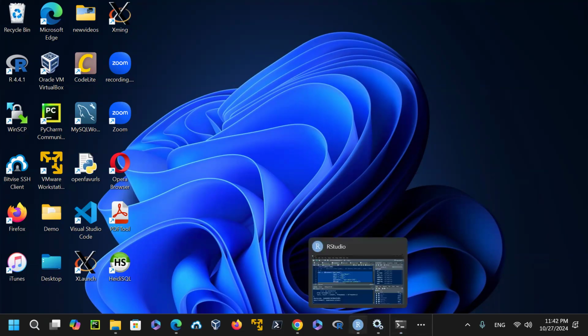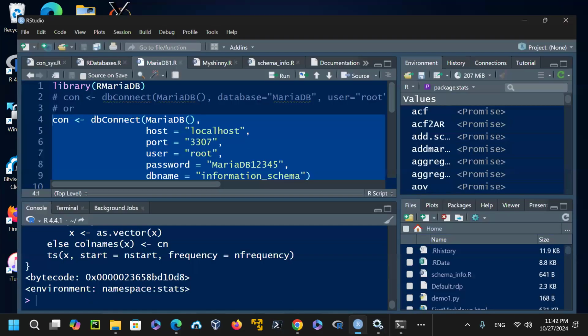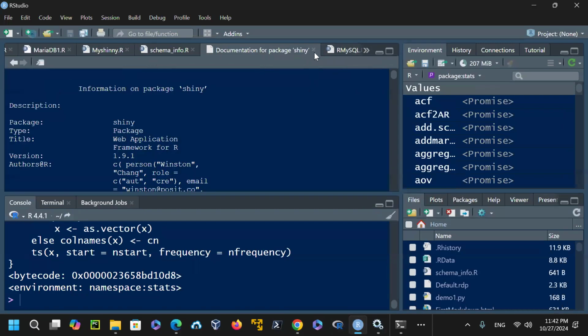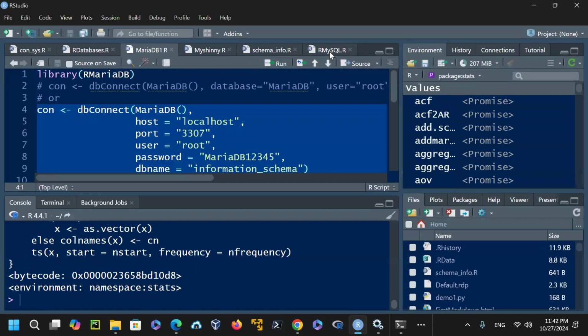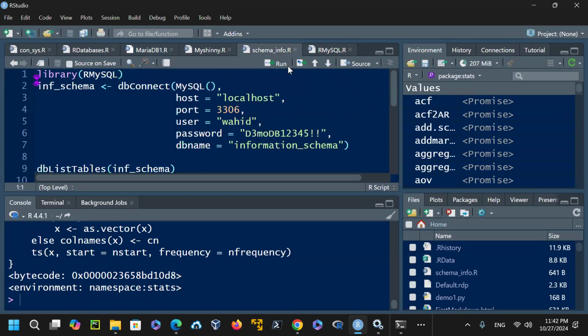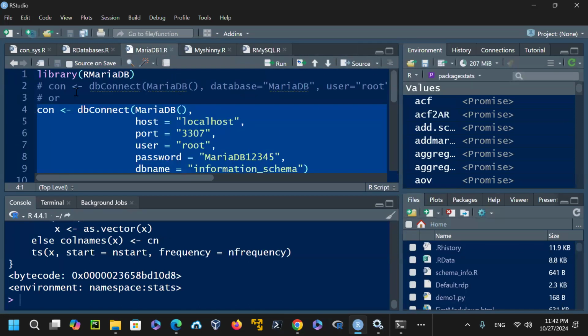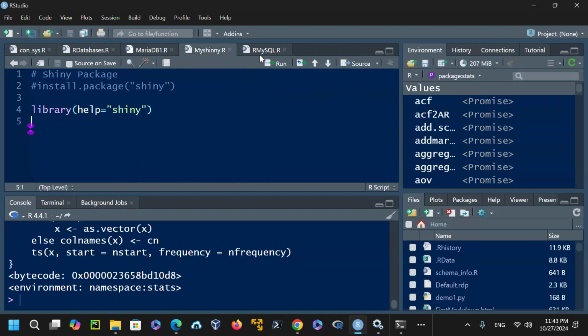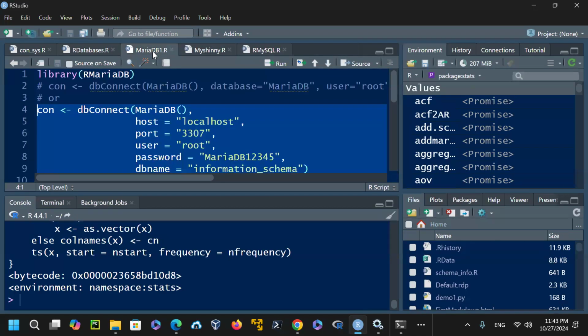So let's go back to R language here. I'm going to just show you R. In the last videos I discussed these other topics. I'm going to close these ones because some of them were for the previous video, or MySQL schema info. Some of them were all for MySQL. So last video, this one I'm going to close. Or MariaDB. This is the one that I'm going to show you today, and the other one I'm going to close so you don't get confused.